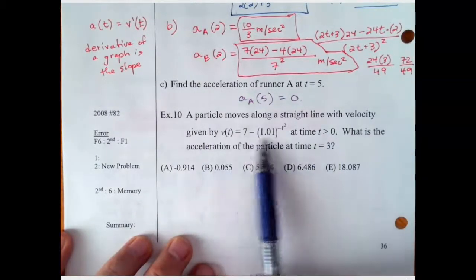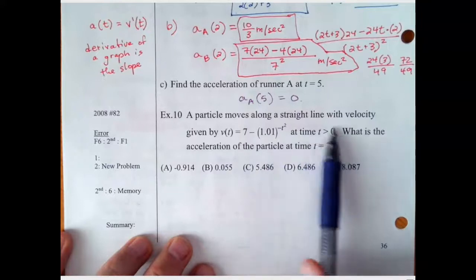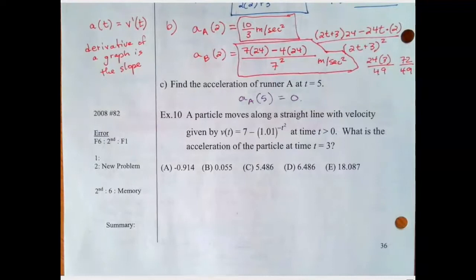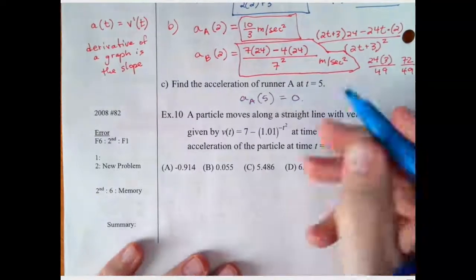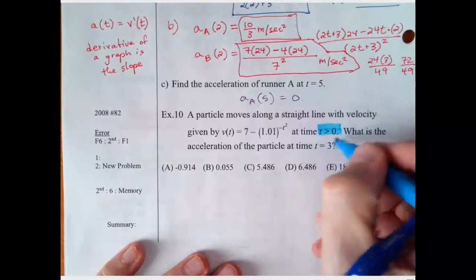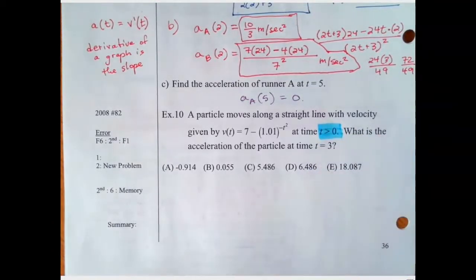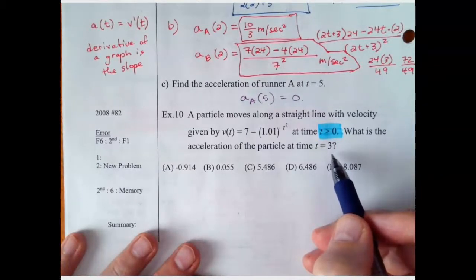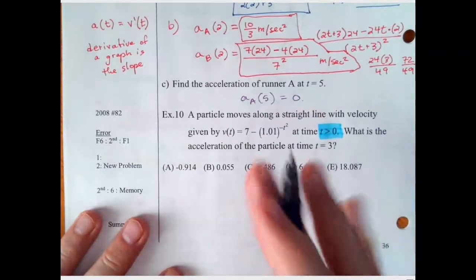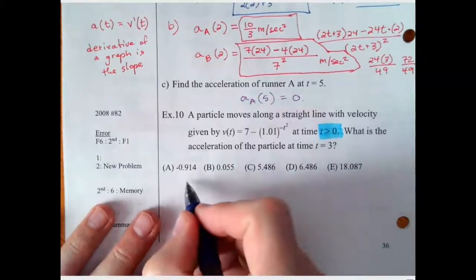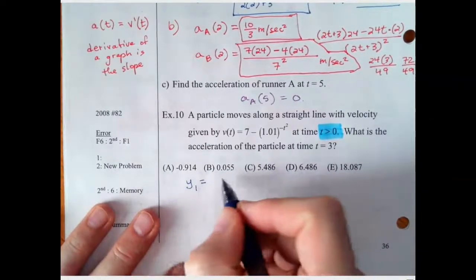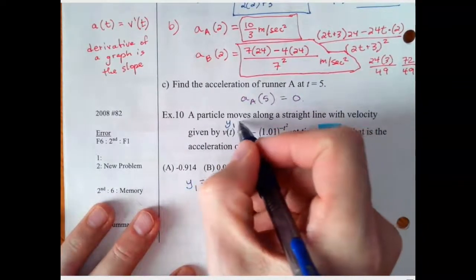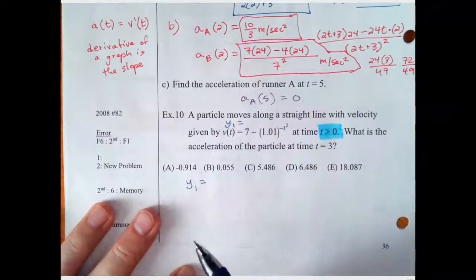Okay, so again we have a velocity equation. So here's velocity, time greater than 0. So you want to pay attention to those restrictions when they tell us stuff like that. Don't go beyond that. So you don't want to give negative values because the time has to be greater than 0. What is the acceleration of the particle at t equals 3? So what I like to do on a calculator question is I would probably put that into y1. So I would type that into y1, actually, I'll just write that right here, y1. And I would type that in the calculator.